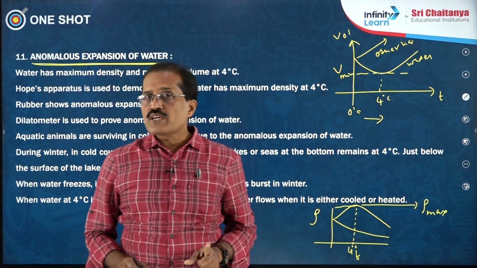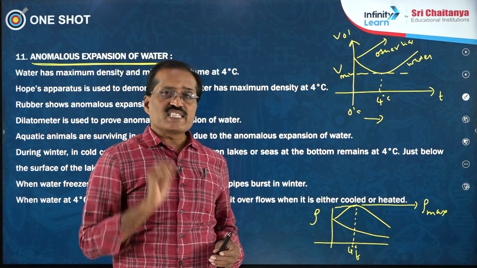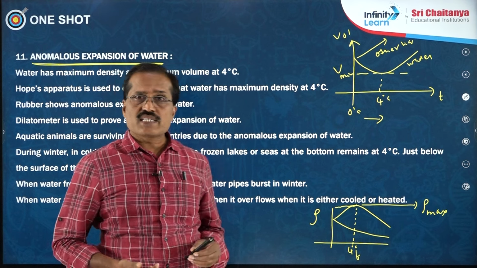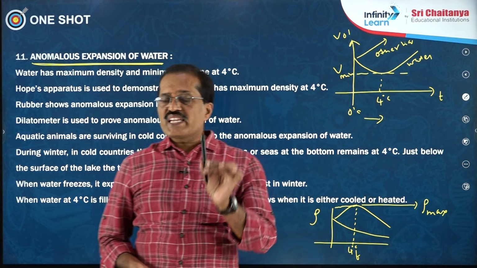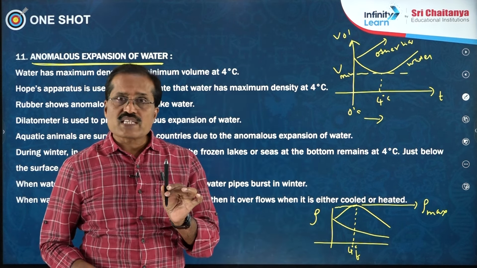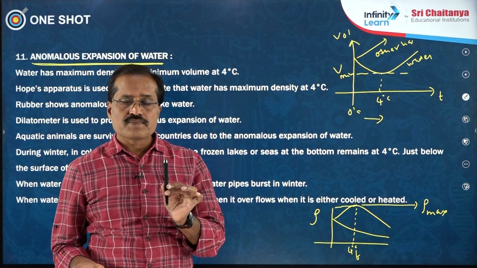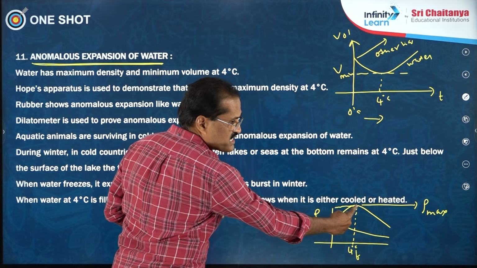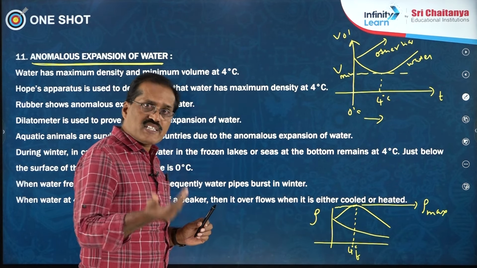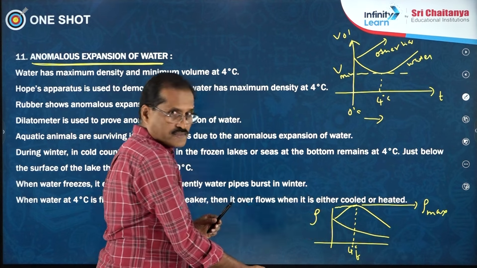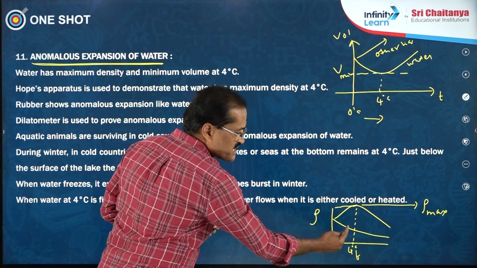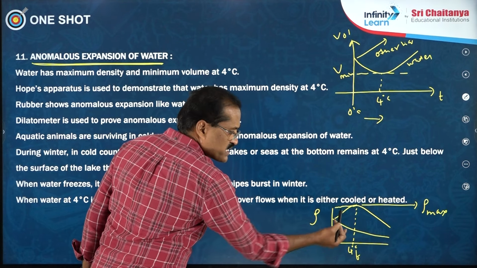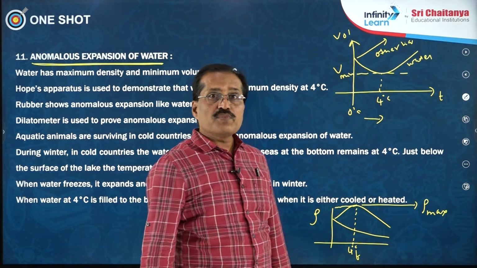I will repeat, this is one of the important questions you find. You have water at 4 degree Celsius. That is one of the important questions you see in any material, and in our material also, many times it is asked in the exam. If water is at 4 degree Celsius, as temperature increases, what happens? Does density increase or decrease? You can observe that clearly. As temperature is increased from 4 degree Celsius, density decreases. As temperature decreases, the density also decreases. I will repeat, from 4 degree Celsius, if you increase the temperature, density decreases for water. Even if you decrease the temperature, density decreases, according to the volume reverse.